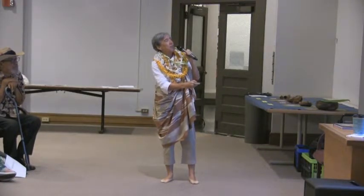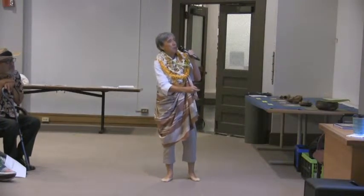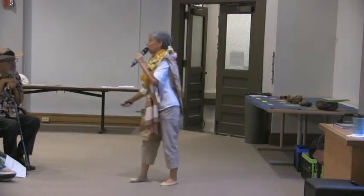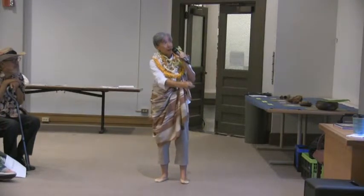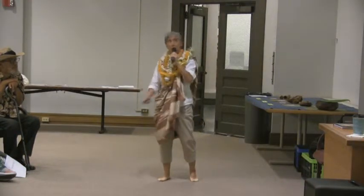Here's a letter written in Hawaiian, which is identified at Bishop Museum as a certificate written by King Kamehameha. Here's his signature down here. Oh, what did I say? Oh, Kalakaua. Okay. And then that letter was transcribed into English next. And that's how we get the story.